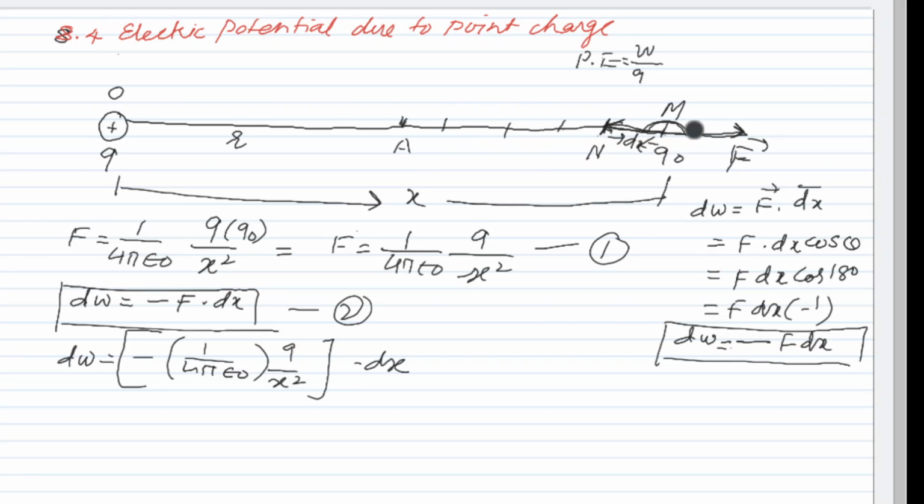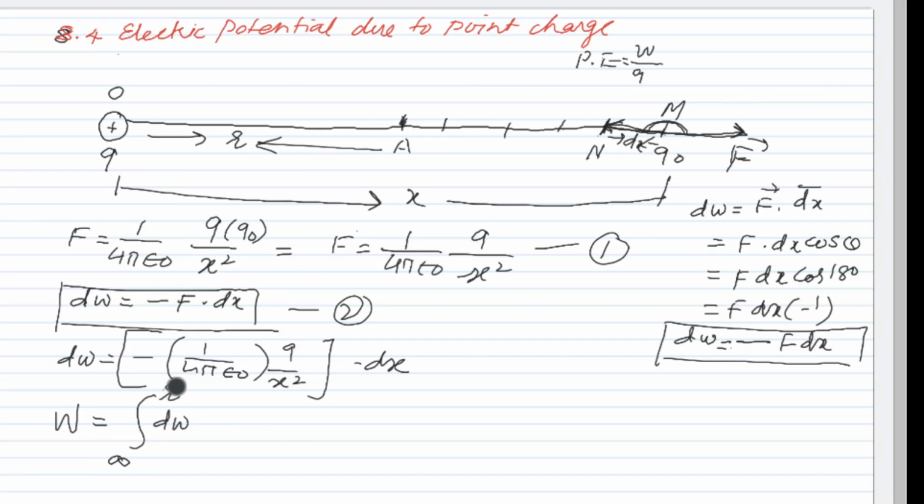In this way, the total dx I am calculating together, adding together, or integrating together, then I'll get the total work done, and that total work done I'll write as W, and that is nothing but the integration of dW. But from where to where? I am taking that charge from infinity to R position, from here to here. This much distance we are considering, up to A is R.